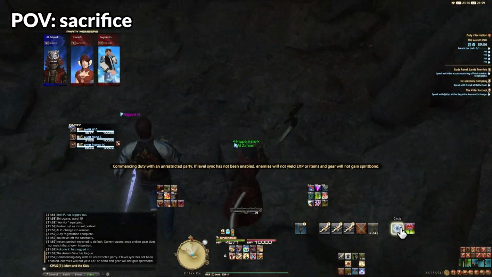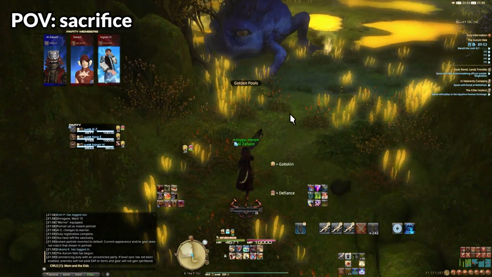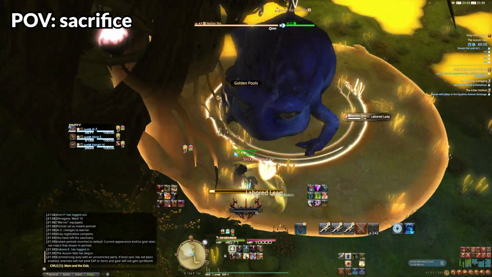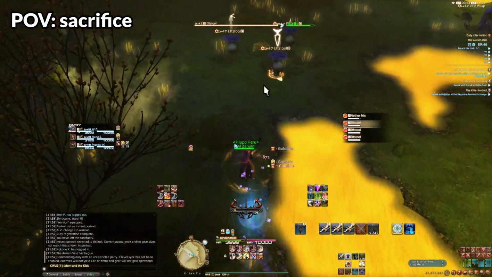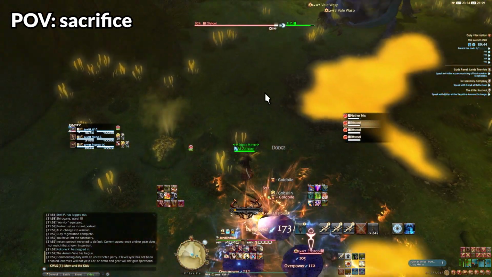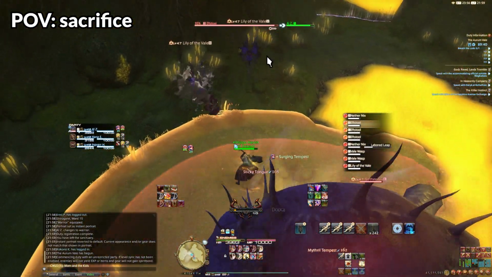The rest of the party runs in right after the sacrifice. It's important here that the person getting boosted and the blue mage do not take any aggro from the trash mobs, so don't put any healing spells on the sacrificial player or you'll pull aggro if they die. Sprint is, of course, highly recommended here.